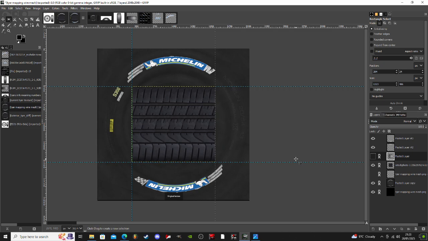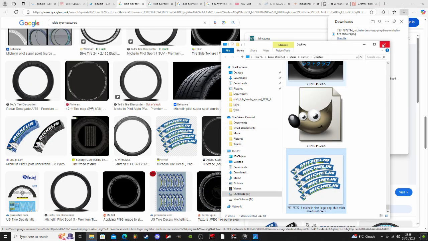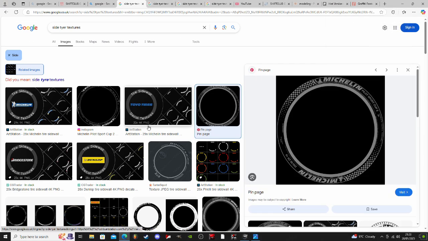So, I'm going to now add the sidewall. Again, back to Google for the assets. Getting the sidewall, it's really simple, guys.